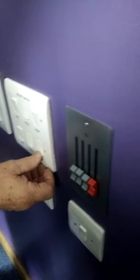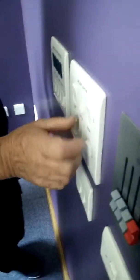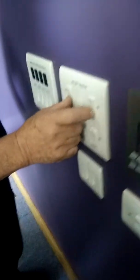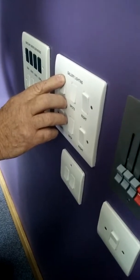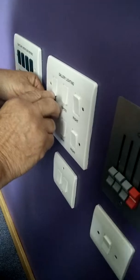Which one's that? There's like two lights there. The middle one does, and then the far away one, the far side. I think there's like five of them. Five: two, two, and one. Two, one, two. Two, two, and one, isn't it? I think it's just one at the top.